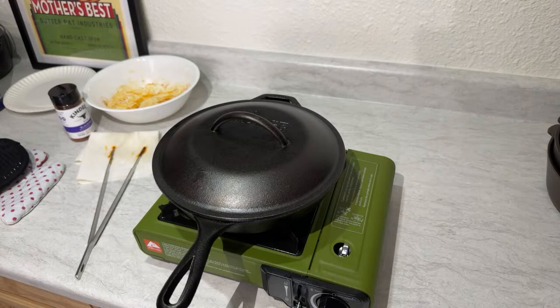As I mentioned, thank you everybody for joining us tonight. We are gonna do a little test, a little showcasing of how to do fried egg. And you know what? Eggs and cast iron are pretty synonymous. Lodge itself, their logo is an egg within their name. So yeah, pretty synonymous. And I feel like if you buy a cast iron piece of cookware, you got to do eggs in it. It's almost like the challenge, getting the perfect eggs out of that.